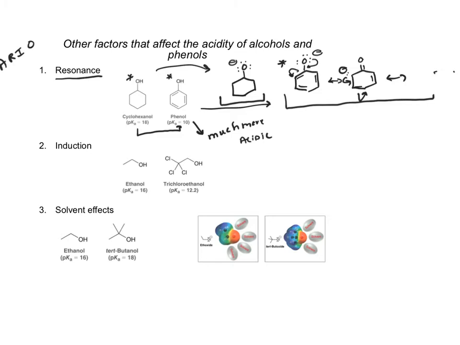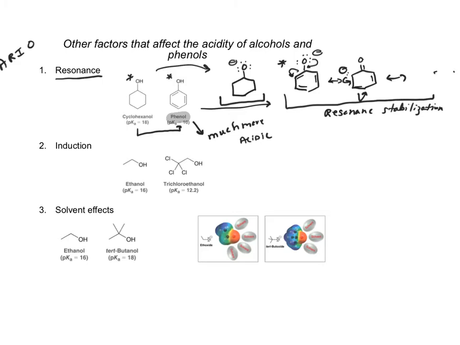Now, the acidity of phenol, because of all of this resonance stabilization, is actually why we treat phenol differently than just an alcohol. Alcohols tend to be not super acidic, depending on what you're dealing with. They're going to be more acidic than amines, and more acidic than carbon-containing compounds, but comparatively, they're not super acidic. Phenol is fairly acidic, though. So that's why we treat phenols differently, and we give them their own separate section because of this difference in acidity, due to the resonance stabilization of the phenol group.